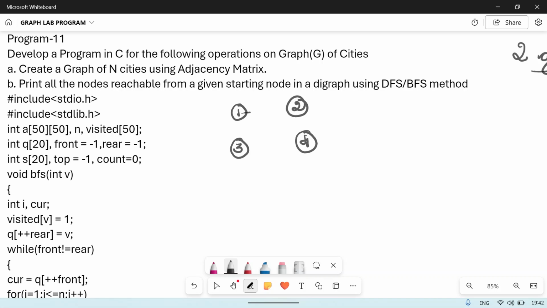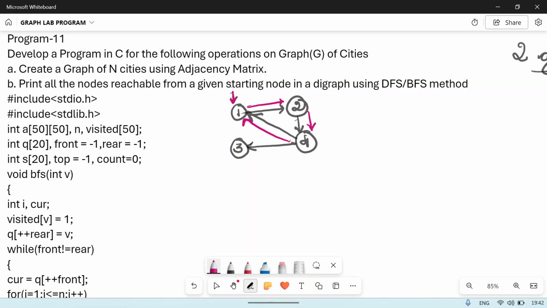See here, if it is something like this, okay. See, from 1 to 2, I will go. From 2 to 4, I can go. Now, from 4, I can go either to 1 or 3, right? Now, what if I choose 1? Starting vertex was 1. From 1, I went to 2. From 2 to 4, 4 to 1. Now, again from 1, I will have to go to 2. Then from 2 to 4. See, there is a loop formation over there, right?